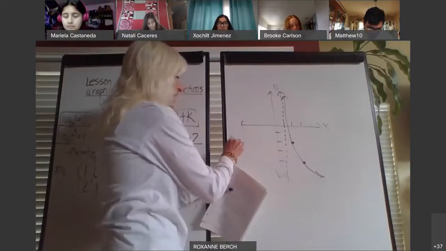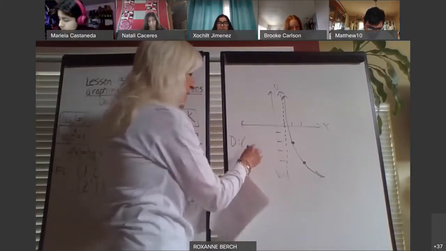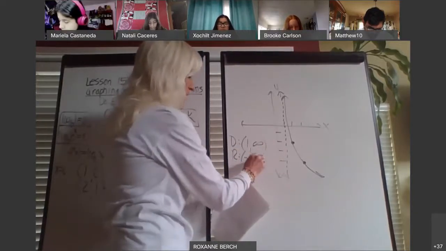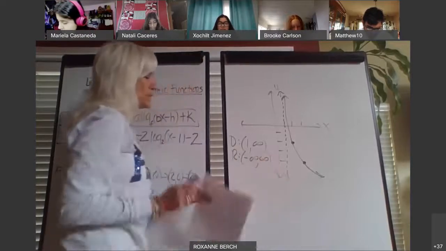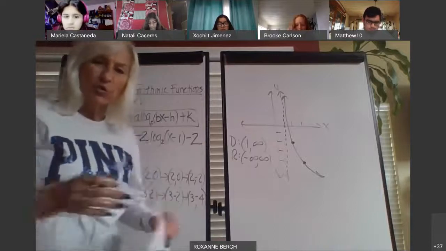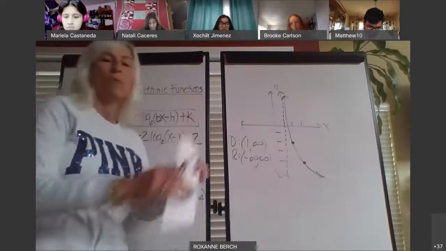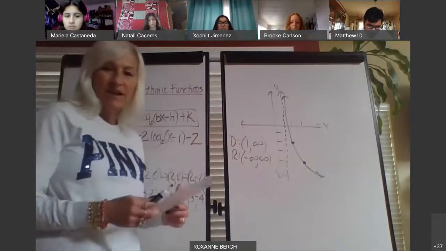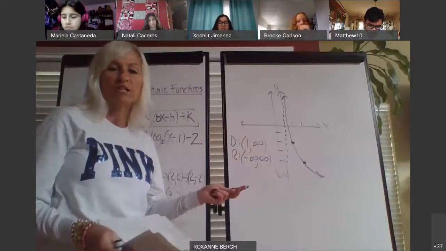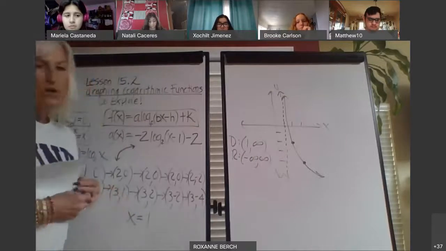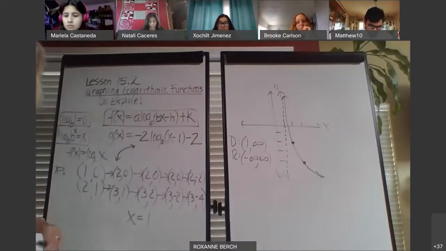So if we were to state the domain, what would the domain be? It'd be open on 1 to infinity, and the range would be forever up and down. So remember with the exponential growth and decay, it was the domain that was forever left and right. See how they're just switched? So the inverse, the domain and range for the logarithm are just switched from the exponential growth and decay functions. All right, go ahead and open up your mic if you have a question. So any question about anything?